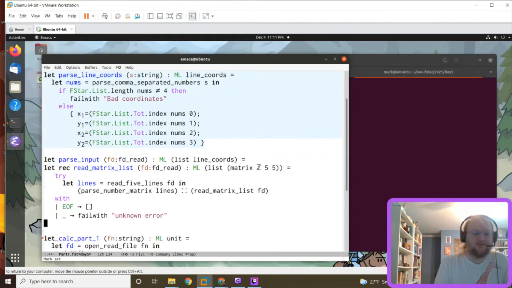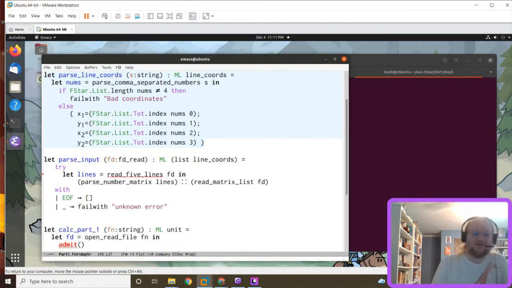I really should just come up with some helper function, some higher order function that does this for me.